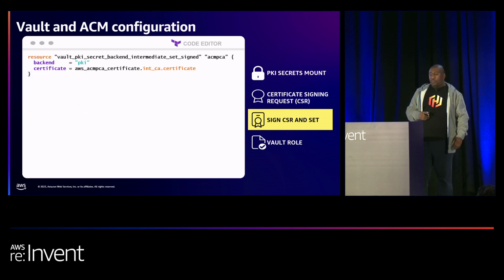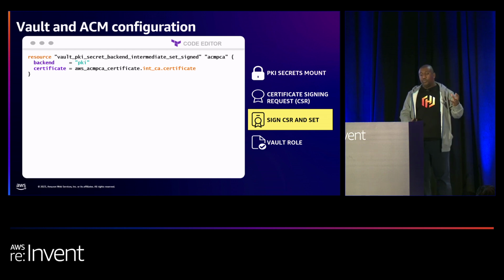And then what we have to do is we now need to associate the certificate that results from that. So basically what we've done is we've taken the CSR from Vault, we've signed it with our private key from our root CA, and what results from that is a certificate. And we want to give that certificate to Vault and say, hey, here you go, this is what you're going to use to act as an intermediate CA, and that will allow you to start issuing certificates on behalf of AWS Certificate Manager.